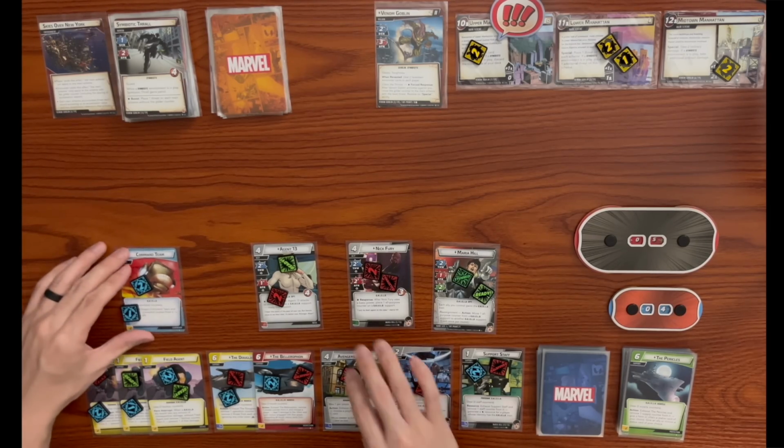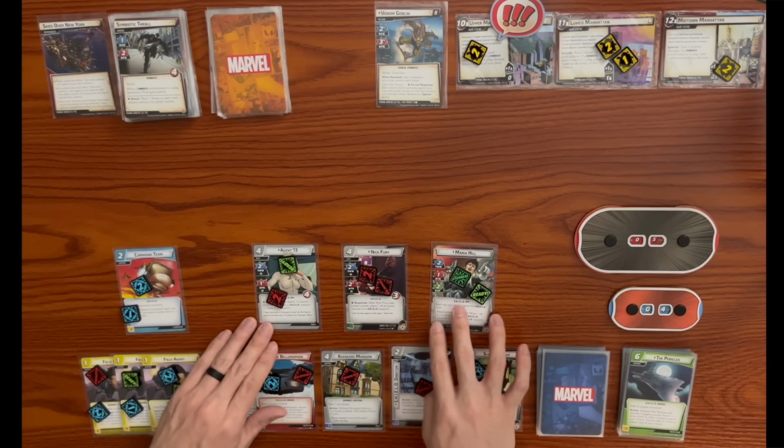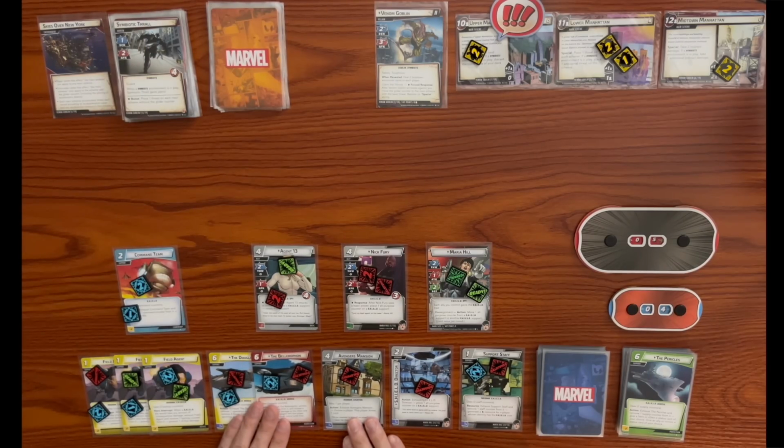And then let's see, while we're in hero form, we want the allies to activate and prevent the damage with the feud agents. What do we do here? Agent 13 can ready up the Douglas.